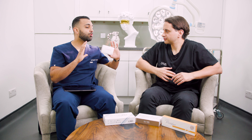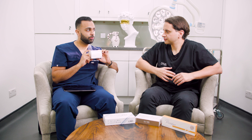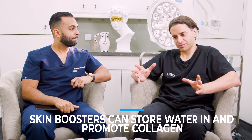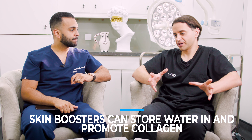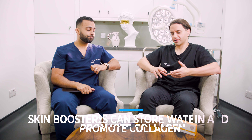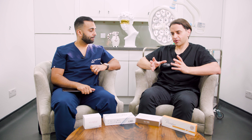We've talked about possible treatments that maybe Courtney Cox has had. If she went down the Sculptra route, she would not have had this sort of puffy look, because you don't get it with this — it doesn't attract water. So you have a skin booster range that just draws water in, and you have a skin booster range that will stimulate collagen. There are many types of collagen, which we'll talk about in other videos.